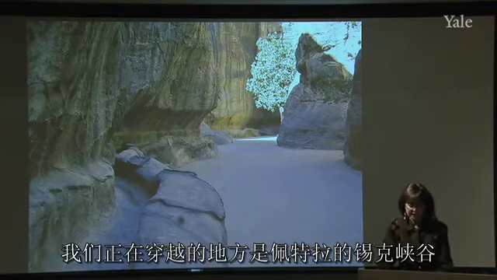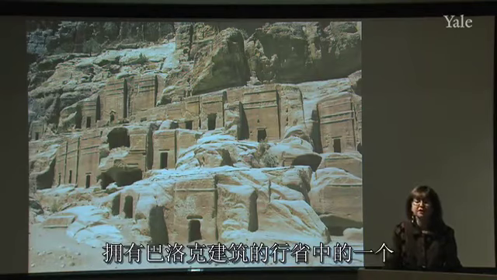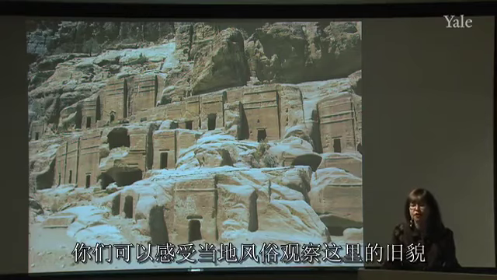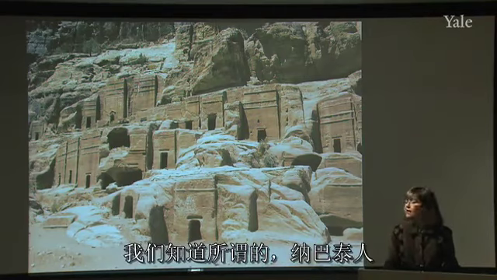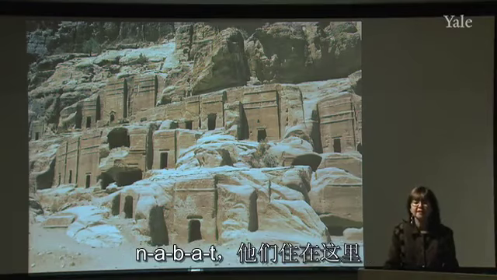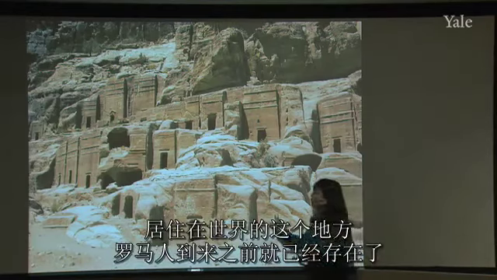And I want to mention that this is one of those interesting provinces where, in order to understand the architecture that was built during the Roman period, you have to have a sense of the local customs, of what happened here before, the buildings that were built prior to the Roman period. And we know that the so-called Nabateans, N-A-B-A-T-E-A-N-S, lived here, inhabited this part of the world before the Romans got there.